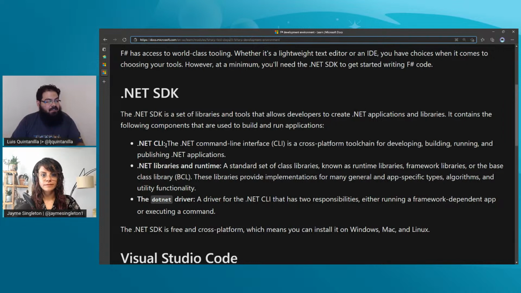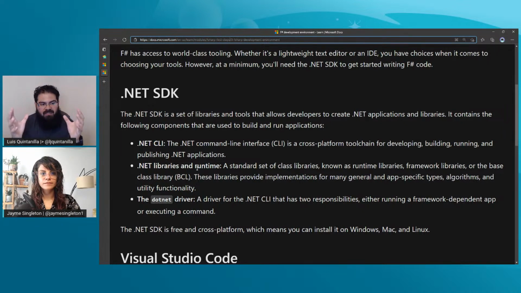The .NET CLI is just this tool that helps you use this .NET driver to perform actions like building your application or running your application, right? Packaging it, all sorts of stuff. And then the last piece here is this .NET libraries and runtime, which is the base set of libraries that define the types and all the things that you're going to need to basically write .NET applications, right?